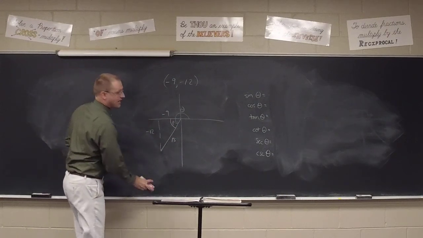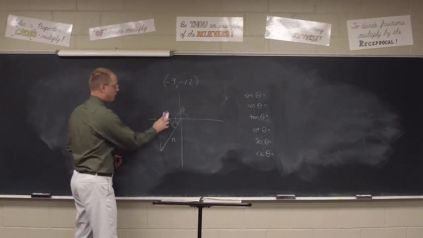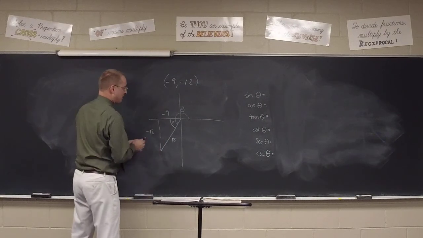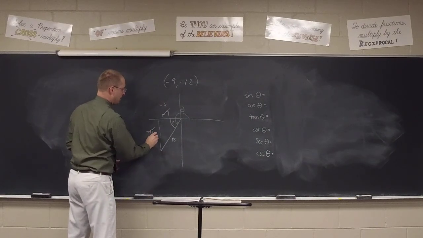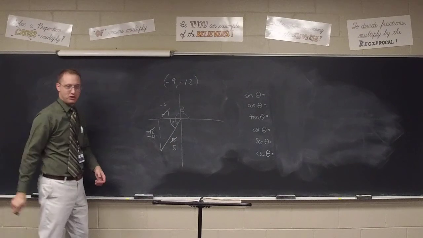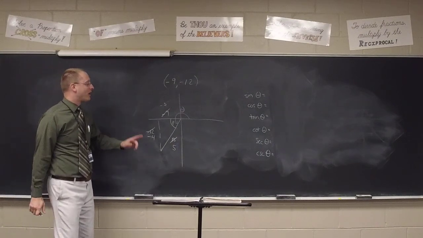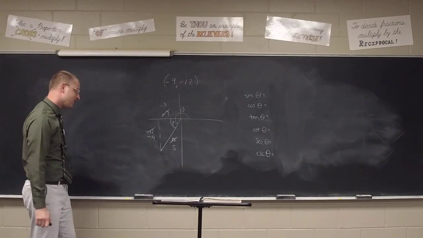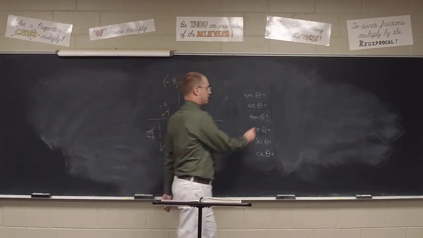3. We could have done the last one, right? 10, 24, 26, knock a 2 out of them all. Now, technically these are the numbers, but I'm going to think -3, -4, 5. Oh, there's our 3, 4, 5 triangle. All right, so for sine, class, sine's what over what? Opposite over hypotenuse. So here we're going to get -4 over 5.